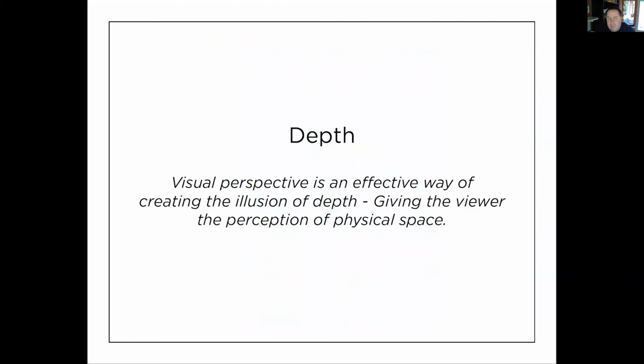We're dealing with depth. Depth as a visual perspective is an effective way of creating the illusion of depth, giving the viewer the perception of physical space. So when we deal with depth here, you remember back when we dealt with line, we had the lines that created that three-dimensional object of the hand, that three-dimensional space there. It created depth in the object.